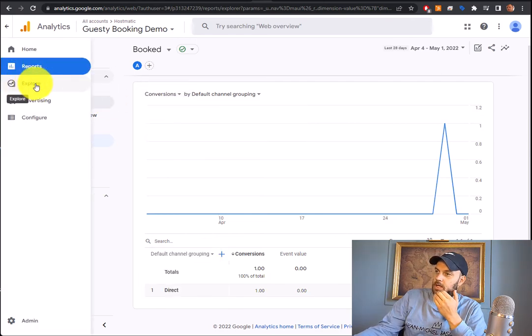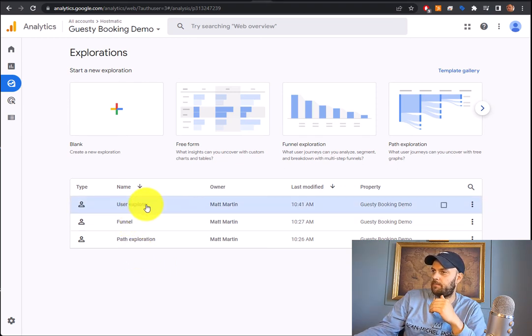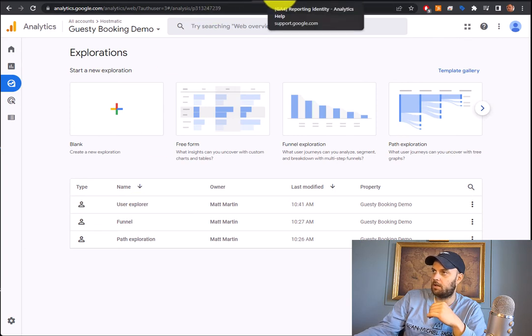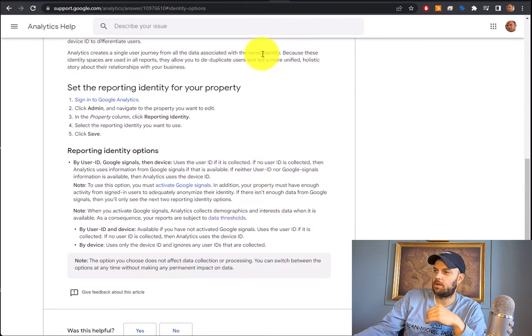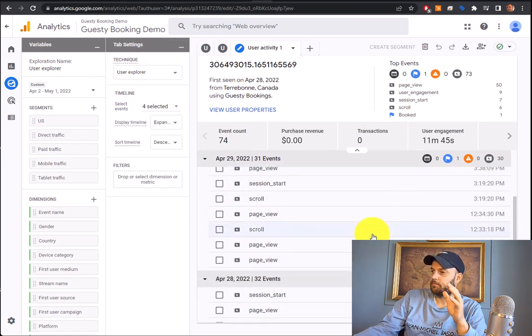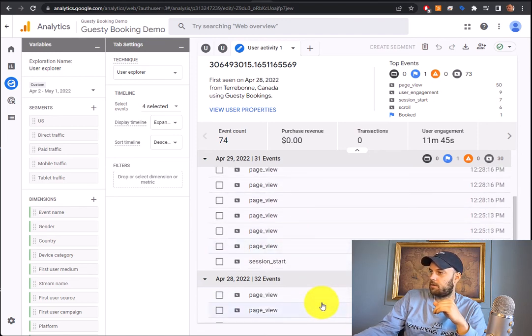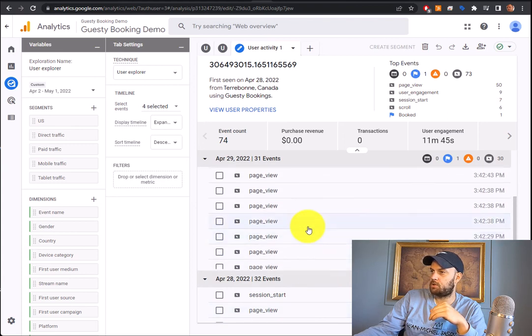So what we can do, until there's more data, I believe, is use User Explorer, and the events are counted by user also. So I believe, according to the help guide there, that when you have more data, you don't have to just rely on the user exploration. If we go to the user explorer here, at least in this instance, we'll be able to see this user session, which is me, everything that was involved from day 1. This was on April 28th, this was April 29th, whereas today is the 2nd of May, so a few days have passed, but we're going to be able to see here the flag denotes conversions.